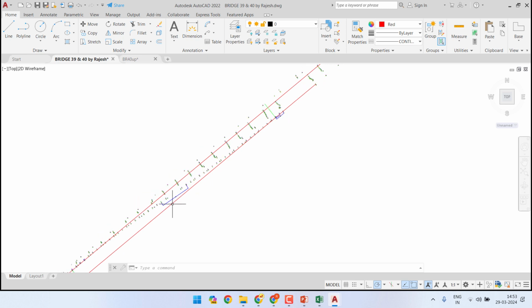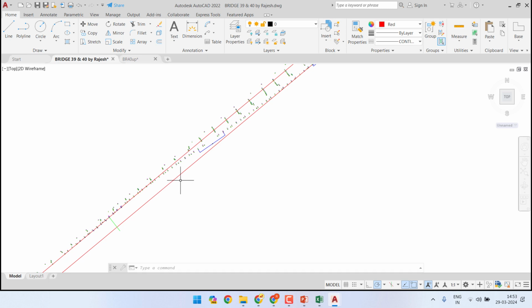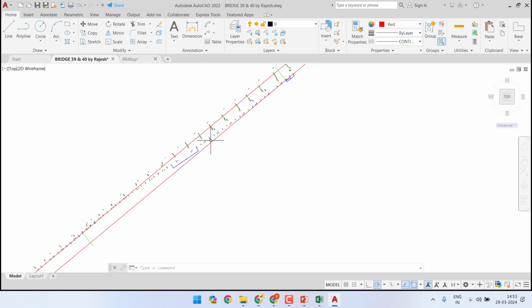To draw that, we will use a trick, which is the basic. This is a reverse curve in which the individual curves have the same parameters, like 210 meters length and 1 degree, and this also has 210 meters of total length and 1 degree. So the center of the middle straight portion will be exactly in the middle of this length.